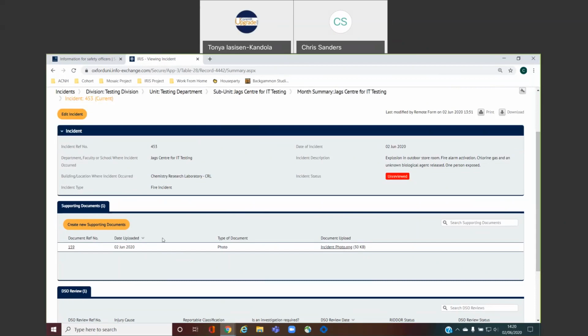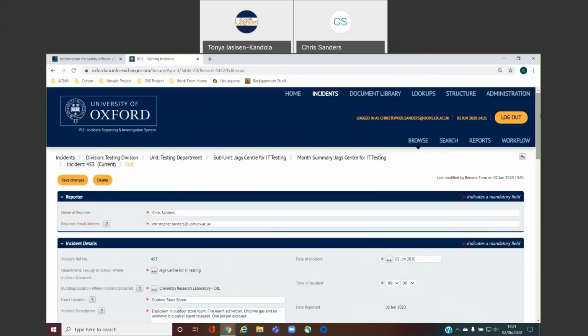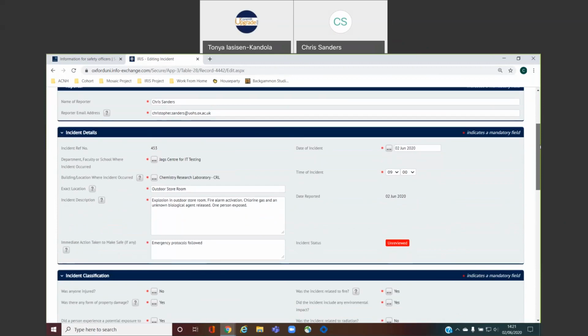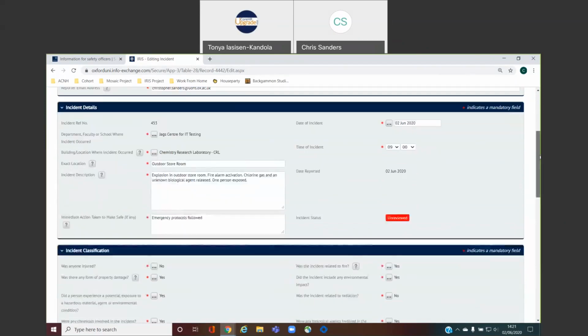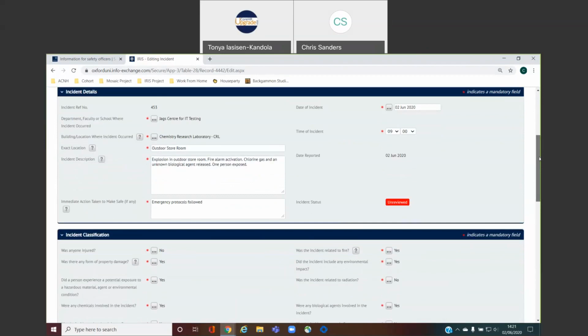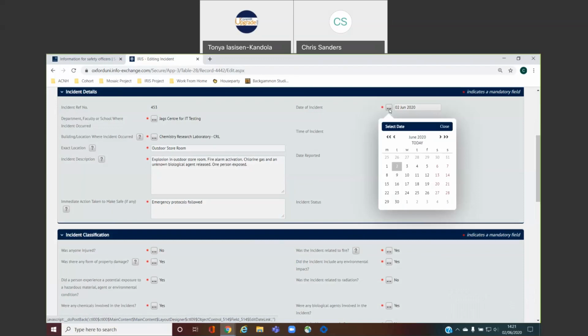So what we'll do first is verify that all the details entered on the incident form are correct. To do this, we'll click Edit Incident here to open up the reporting form. From this screen, we're now able to edit any of the fields on here. Any changes that we do make will be tracked and are fully auditable. So having gone away and reviewed this incident with those involved in it, I have found out that the date of the incident entered here is incorrect. The stated date here is 2nd of June, should have been 1st of June. I can open up the calendar view and change this.